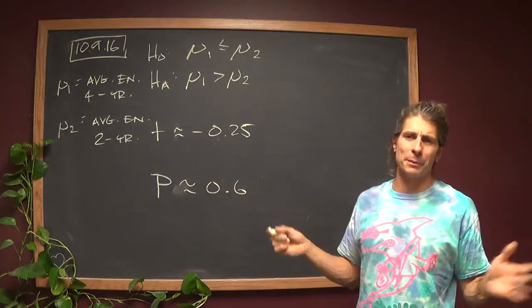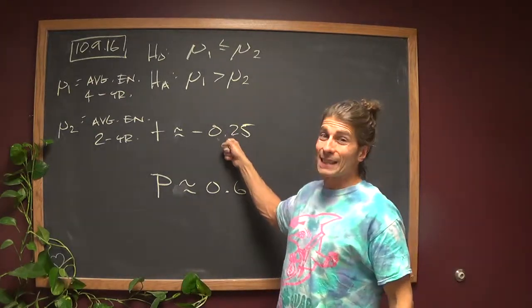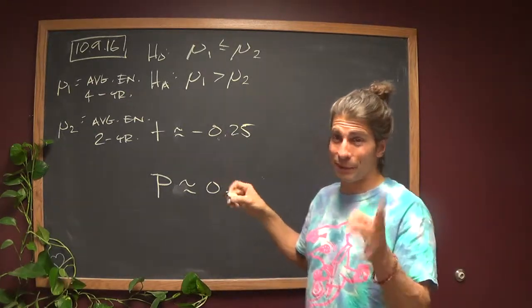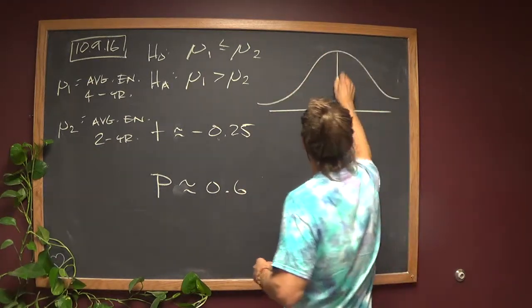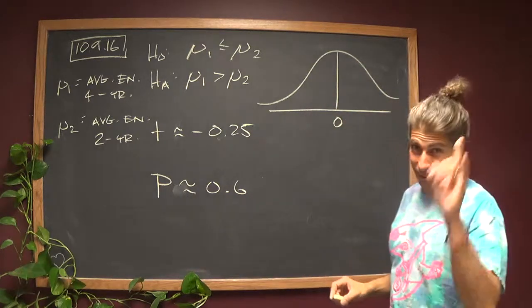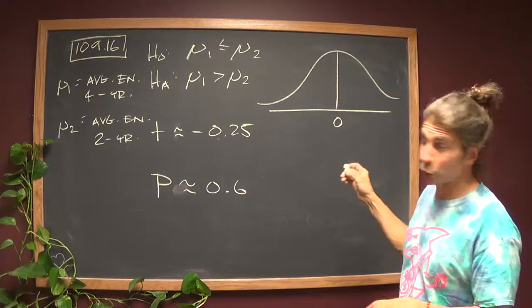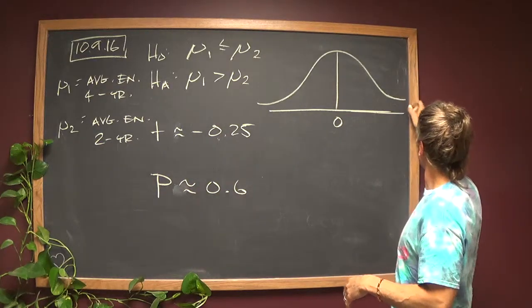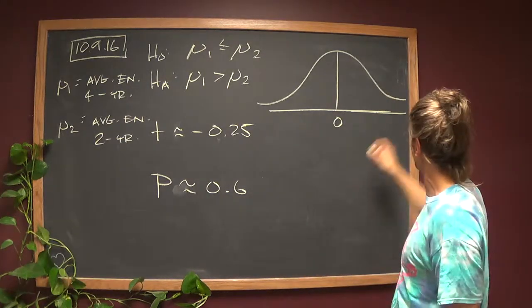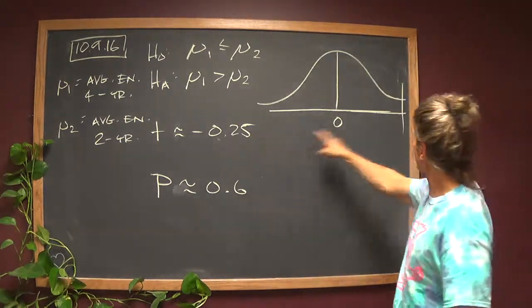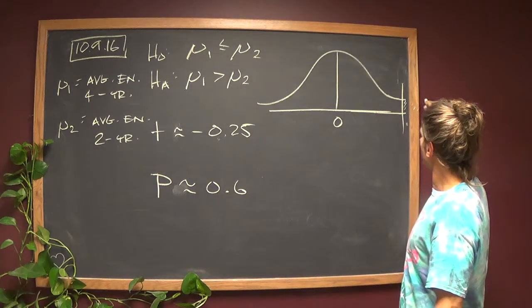But that doesn't bother me, because we're always going to have sampling deviation and sampling error. The fact that it's so close to zero, however, that's what's interesting. So you've got this wonderful bell curve centered on zero. If truly the average of the four-year schools was significantly greater than the average of the two-year schools, you'd expect your test statistic to fall somewhere over here, trapping your 5% region over here.